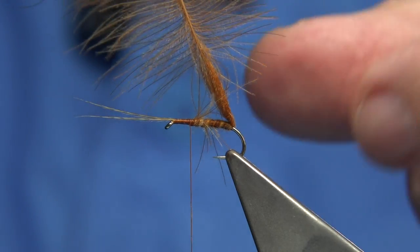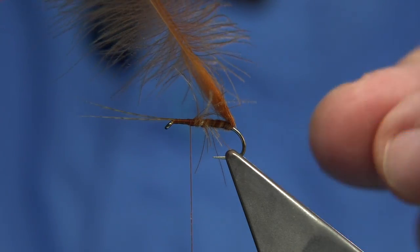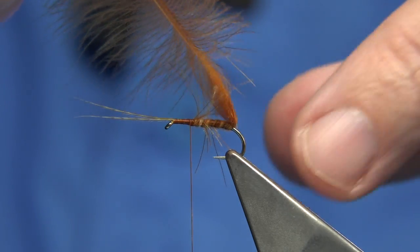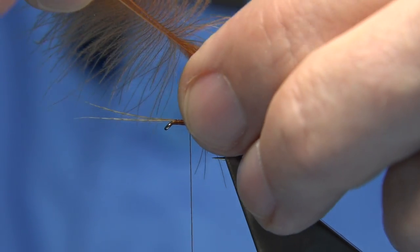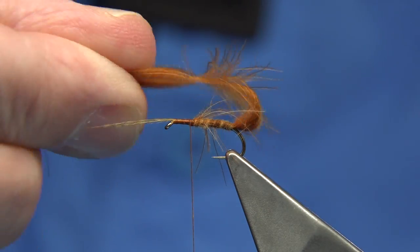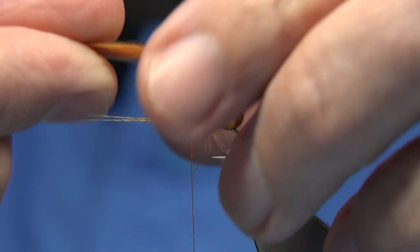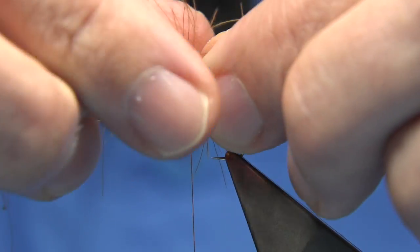I'm going to turn it slightly so you can see what I'm doing here. So what we've got is the material we tied in for the bubble. Basically what this does is traps a bubble of air, and that's what floats the fly. CDC holds air really well. So we pull back some fibre either side. Now I'm just checking to see if that's enough. No, maybe not, just a wee drop more.